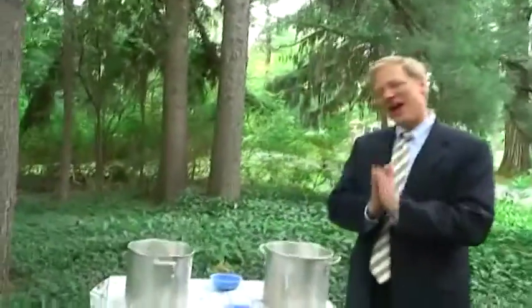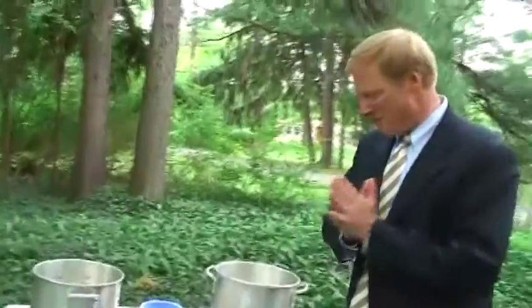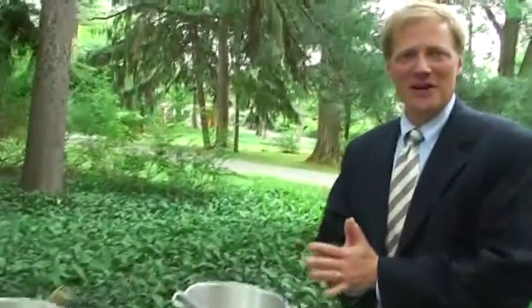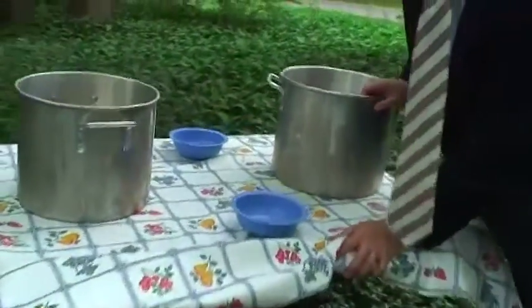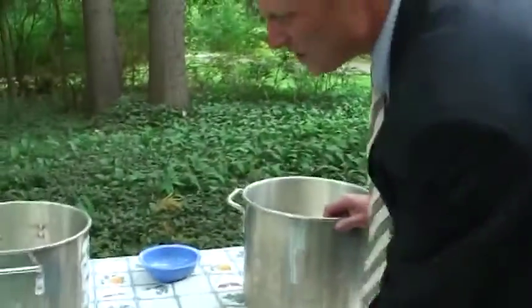Hey, welcome. This is the last existing bottomless soup bowl table. I've had it for the last four years in my garage. We're here back in my home — we had to pull it out of the garage because it's no longer in the lab. I consider it a national treasure.